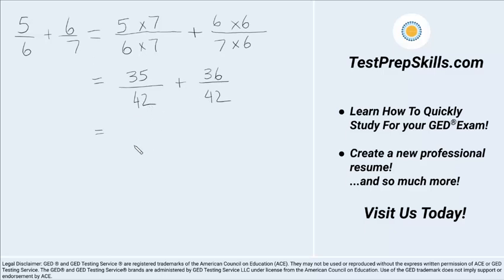Now, when we add fractions, we keep the denominator the same. So they're both 42. So our answer is going to have a denominator of 42. This is why it's so important that they're the same. Because when we add them, we're not touching the denominator anymore. So all we do to add fractions then is we look at our two numerators and we add them together. So 35 and 36 is 71. Now, 71 over 42 is our answer.